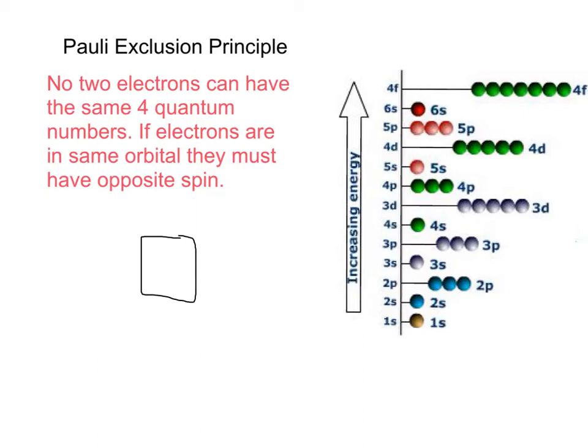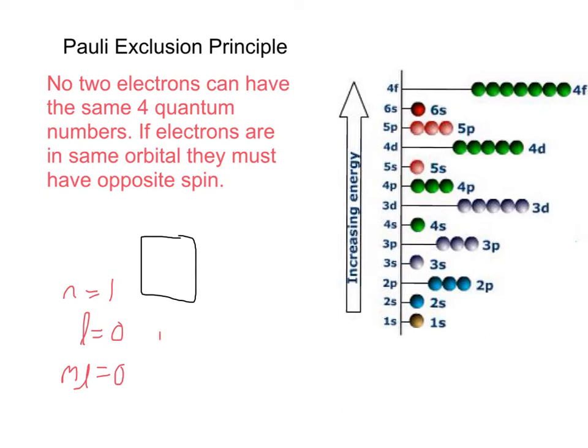If the electrons are in the same orbital, and the box here denotes the orbital, let's say this is the s orbital. If it's the s orbital, then we know that l is 0. And let's say we're on the first energy level, so we know that n is 1. So that means we're dealing with either hydrogen or helium at this point. And then we know that m sub l is also 0. So any electron I put in that box has those 3 quantum numbers. That's hydrogen or helium.